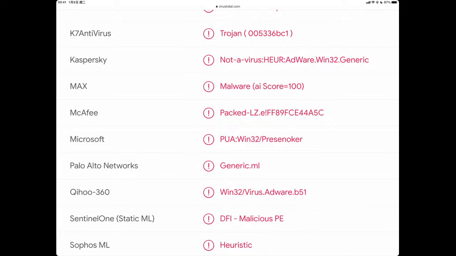Win32 means it is executable on a 32-bit Windows operating system. And it gives it a name, Presenoker. It's just a name. A researcher of Microsoft, after they do the dynamic analysis and the static analysis, gives this sample a name, which is this one.